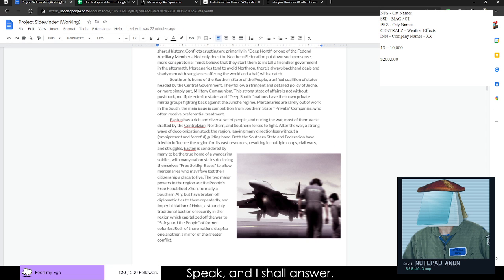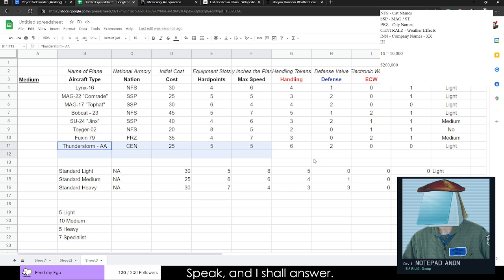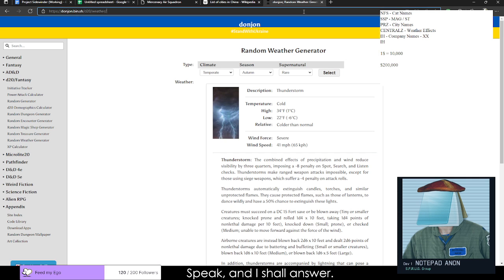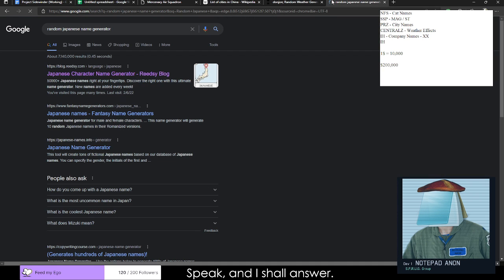Very different. Which leads to Imperial Nation of Hokai, INH. Or we'll just call this the HIH, the Imperial Hokai. God bless the Hokai. They're going to be named after their company names. So what's a random... Give me a random Japanese name. Random Japanese name generator.